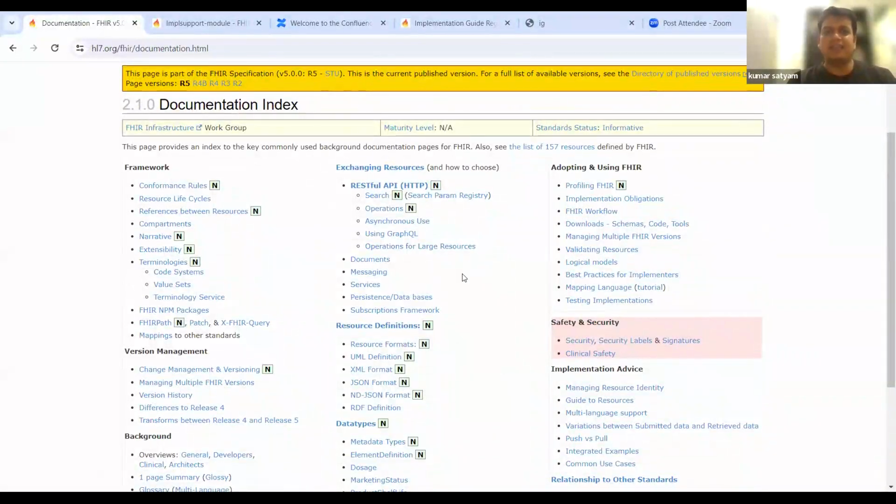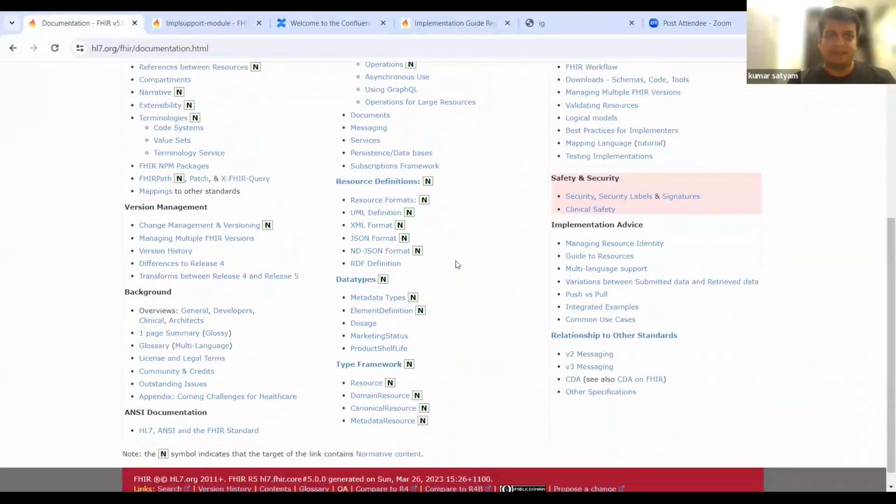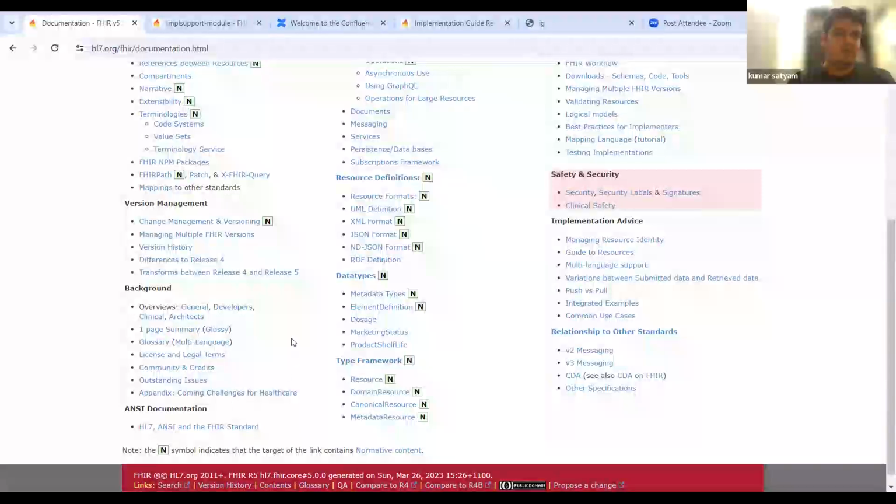And if there is anything that you want to get deeper into, like what are FHIR documents, what is messaging, you can go in there. And here, if you want to understand the background, you can click on the summary page and understand. There is an overview also for developers, generals, clinicals, architects. Depending on what you align to and what you are familiar with, if you want to understand FHIR from your perspective, that's a good starting point. If you are a developer, they try to explain FHIR in your language. If you're a clinician, in a clinical language, and so on.